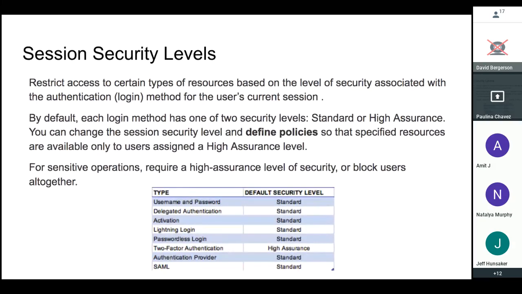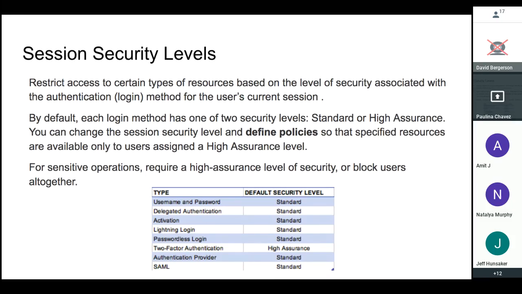If you have 10 different admins in your system, maybe you want only 3 of them to be able to modify those security settings. So high assurance is for specific areas of the setup that you want only specific admins to do, not all the admins. I'm going to go through those in the next slide.